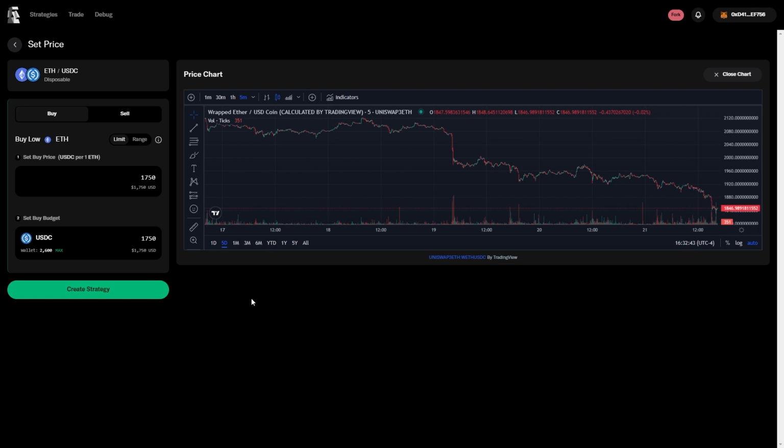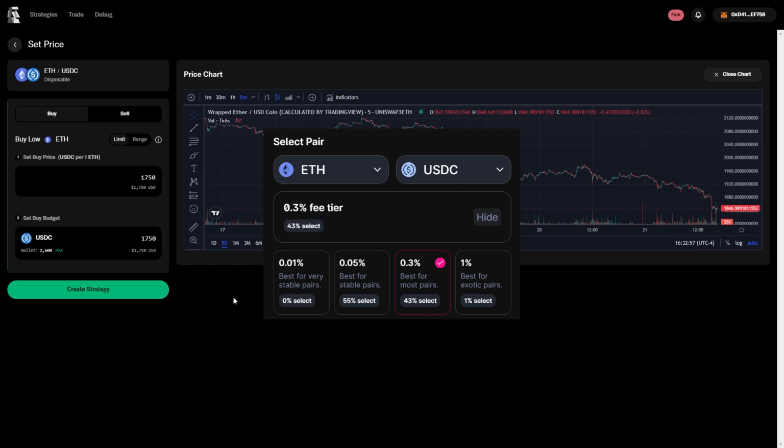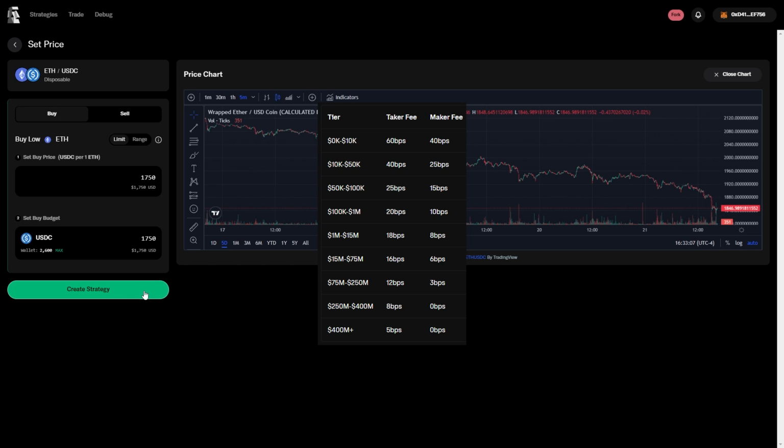For comparison's sake, Uniswap V3 usually charges 30 basis points on most TKN stable pairs, meaning you only get 99.97% of what you pay for. Here's what Coinbase charges, which changes depending on the size of the trade. If you're trading less than 10k, they charge 100 basis points. If you're swapping between 100k and a million, they only charge a total of 30 basis points. Anyway, back to the disposable strategy.